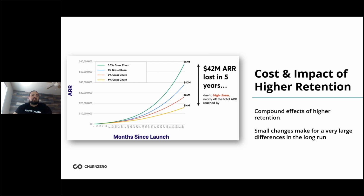The reason why I bring this up, again, speaking with over 1,000 leaders, typically anybody will say anything over 90% retention is pretty good, right? Not really looking at the impact of even increasing that retention rate 1, maybe 2% makes a huge, huge difference in the overall valuation of the company. So we should always be focused on what we could do, even if we can marginally improve that retention rate, because the impact is pretty significant.